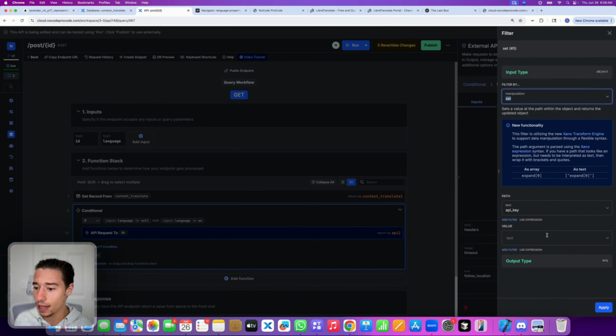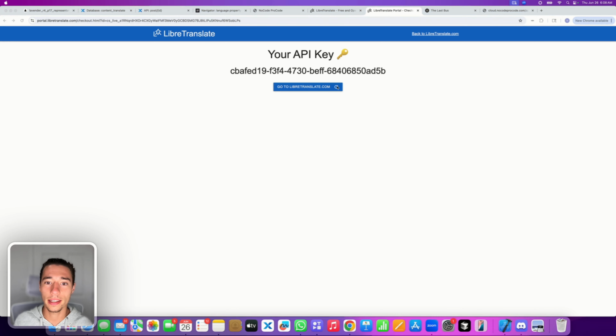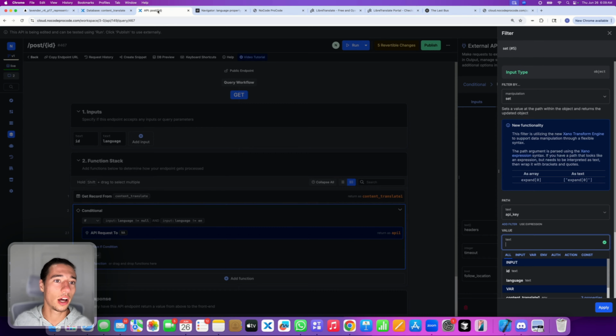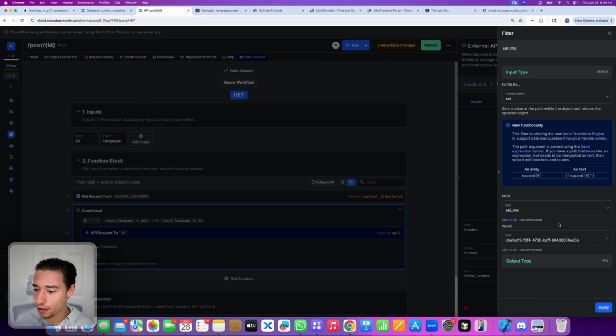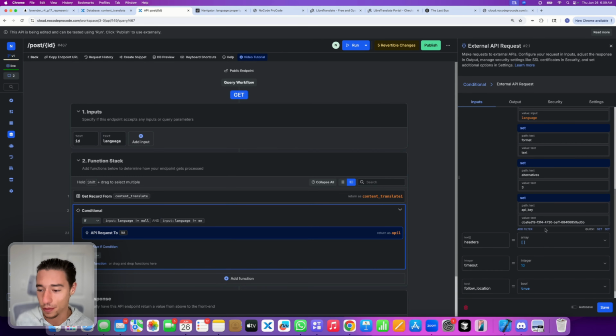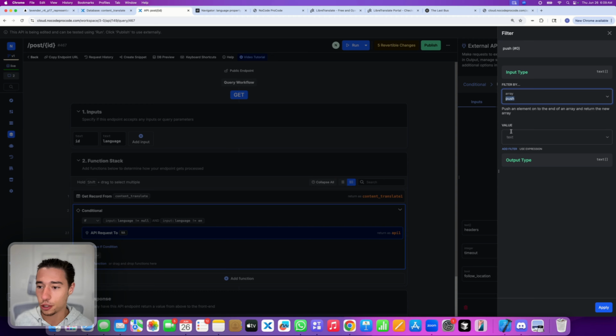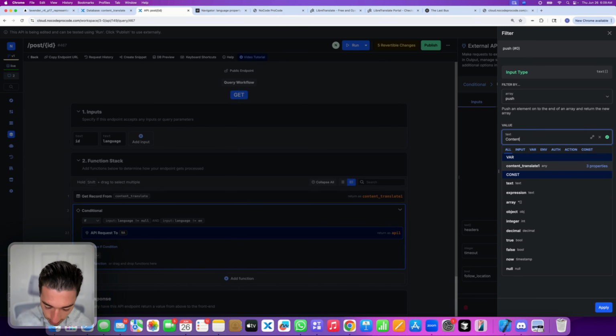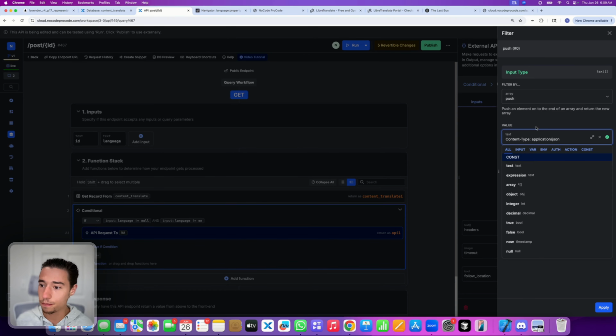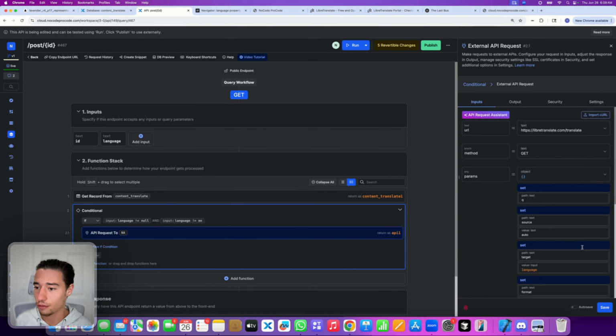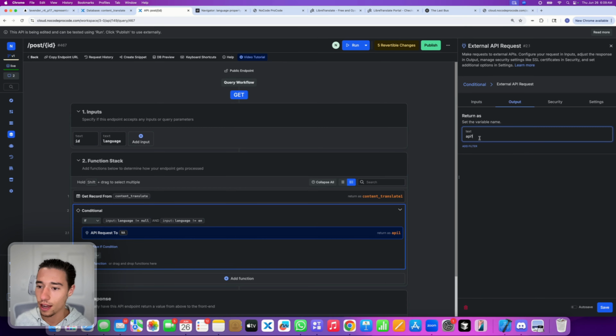And then now we need the API key. And now I will get my API key in here. Okay, I will change my API key, don't worry. I'll just hard code it inside of here. There you go. You can make it dynamic coming from an environment variable to make it more secure. But again, this is just for illustration purposes. Then the header, we need to push content type application JSON. So we're getting this as a JSON response back. We'll have a timeout for 10 seconds. That seems fair. And then we're getting this as API 1.